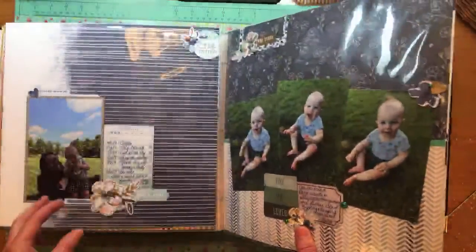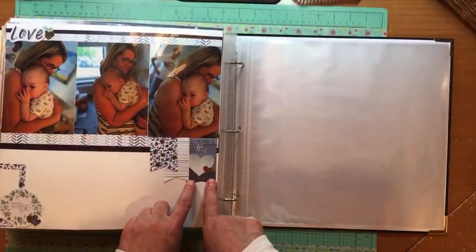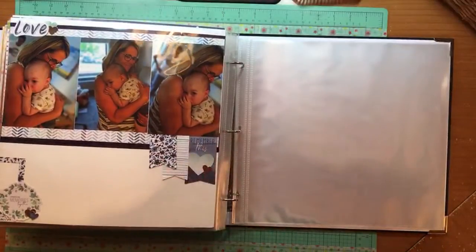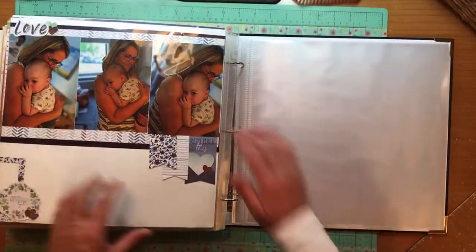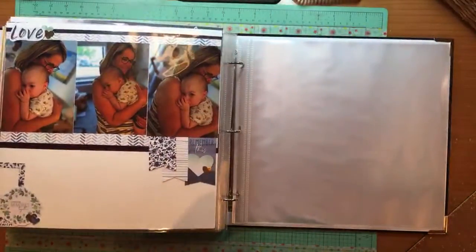So anyway, another partial frame that I used on this. And I think that, yeah, the other half was on this layout. And here I was creating a banner. This was a tag, and so I was creating some banners here and some of that kind of stuff to get stuff in. And look, guys, this is a white cardstock background. You don't see that from me very often, but I really wanted those photos to stand out and thought that I could do that by using the white cardstock background.